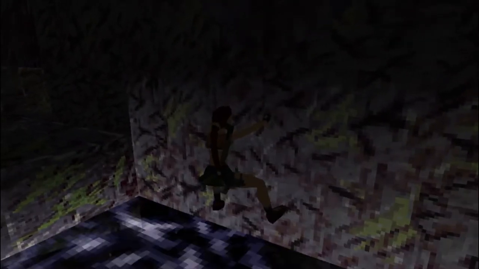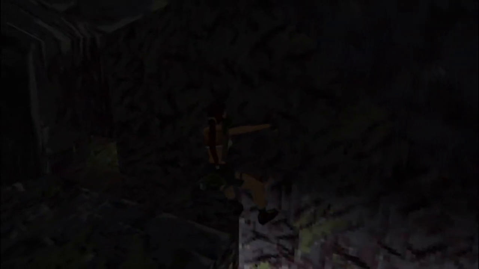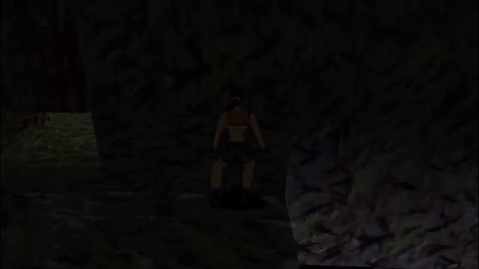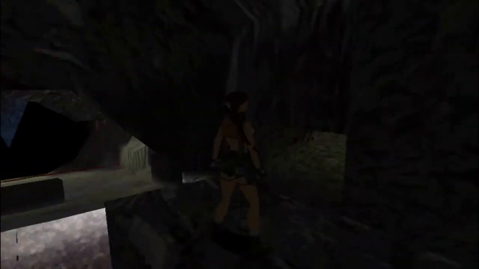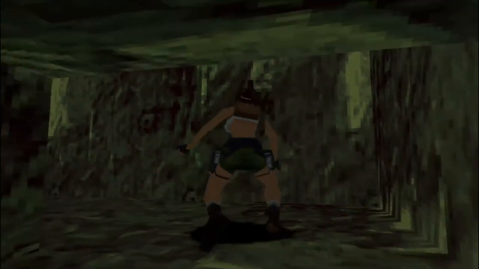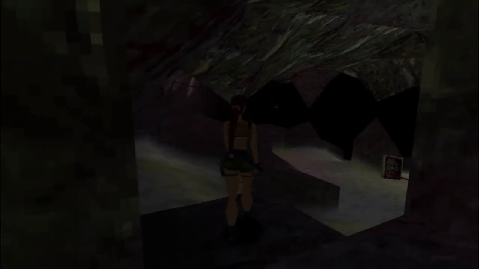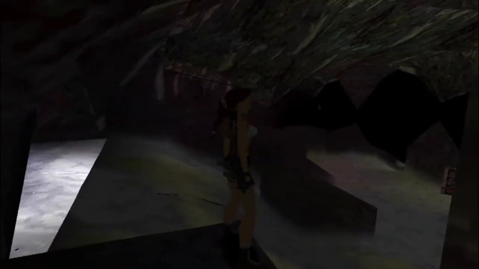I think we might have dropped down one possibly, because I think we've run out of ladder there. We're going to drop down. Climb up. Drop down. Okay, so we're just going to go under this sort of tunnel here. Come into the next bit, we've got a few more jumps to do.